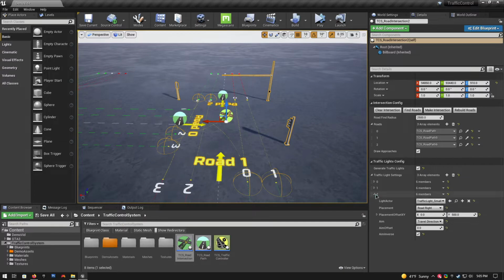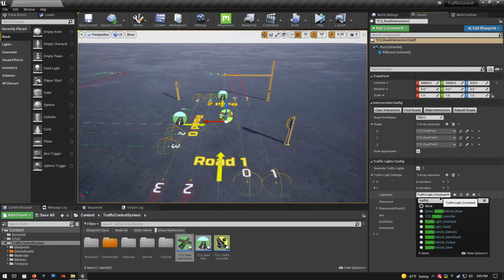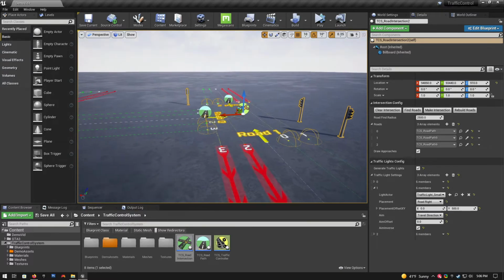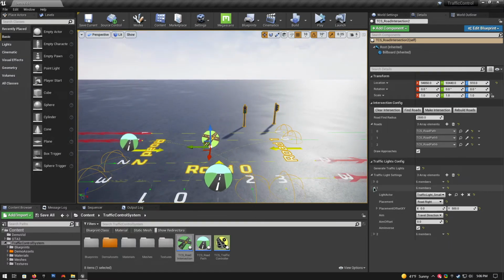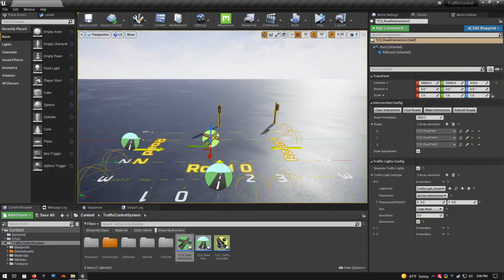And then for road 1, we'll just do the opposite so there's not two lights here. So we'll also switch this to traffic light small. And then we'll just do road right. That's a little awkward placement, so we should probably move this road 0 light to the left a little. So let's go negative 500. No, that's not what I wanted. Actually, we'll center it. Perfect.